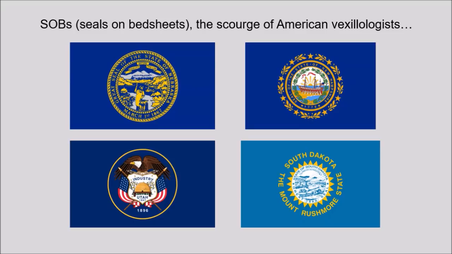And it's a weird combination of both incredibly complex and also really boring. I mean, the designs, as you can see, of the seals are really, really complex. But all the flags viewed from a distance just sort of look the same. And, I mean, these are just a few American state flags. If you look at the American state flags, many of them have this design. You just take a blue background, whack a seal on it. It looks terrible.